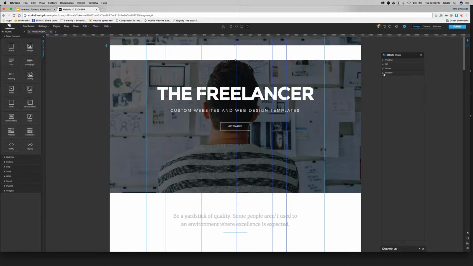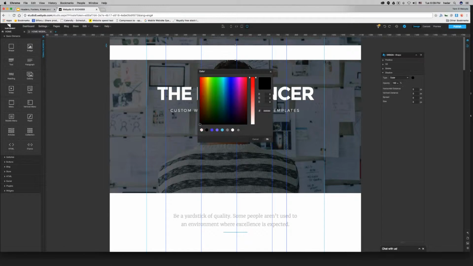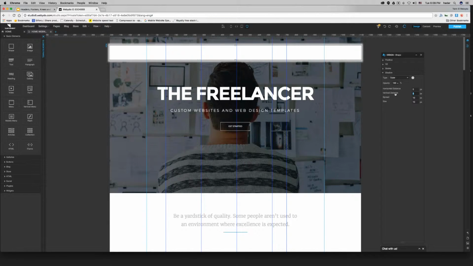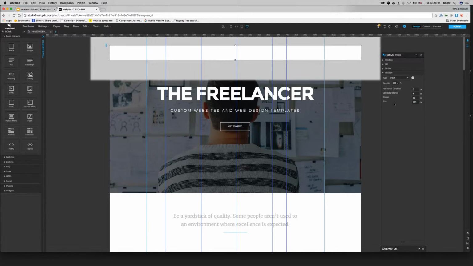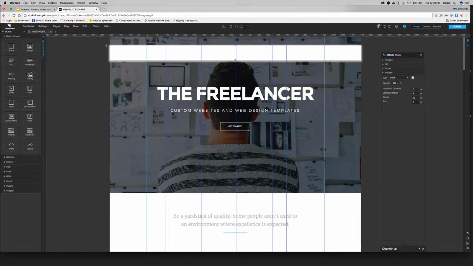Stroke, we don't need it. Shadow, let's put a nice shadow into it. Let's put a nice sort of gray. Gonna make it very quick. Size, we'll make it 5. Oops, sorry. And the opacity will be 10. And you can see my menu is nice.